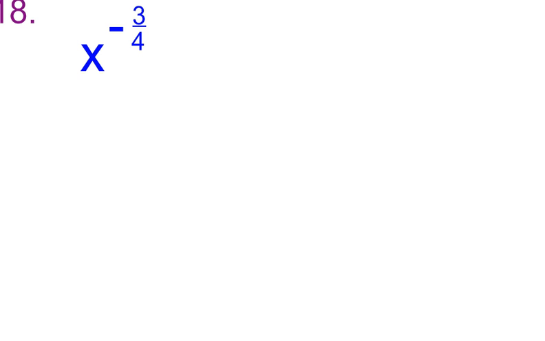18, I have x to the negative 3/4. Now this I know that I have to move to the denominator to take care of it, so I'm going to rewrite this as 1 over x to the 3/4. If I wrote this in radical form, I would have to multiply by something to get rid of the radical. So we've done that before, so I'm going to show you now how to leave it in rational form to eliminate that radical. I need that denominator to become x to the first.